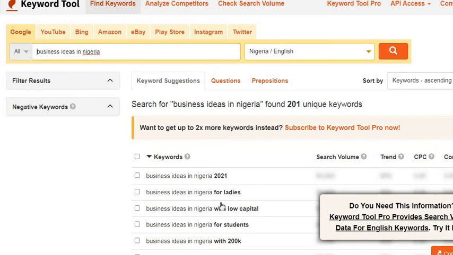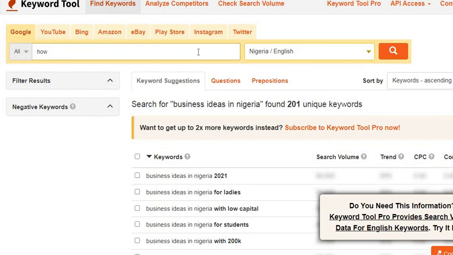You understand? Business ideas. If you are doing laundry, you type in laundry. Okay, laundry business in Nigeria. Or you say how to start laundry business in Nigeria, or laundry businesses in Nigeria.